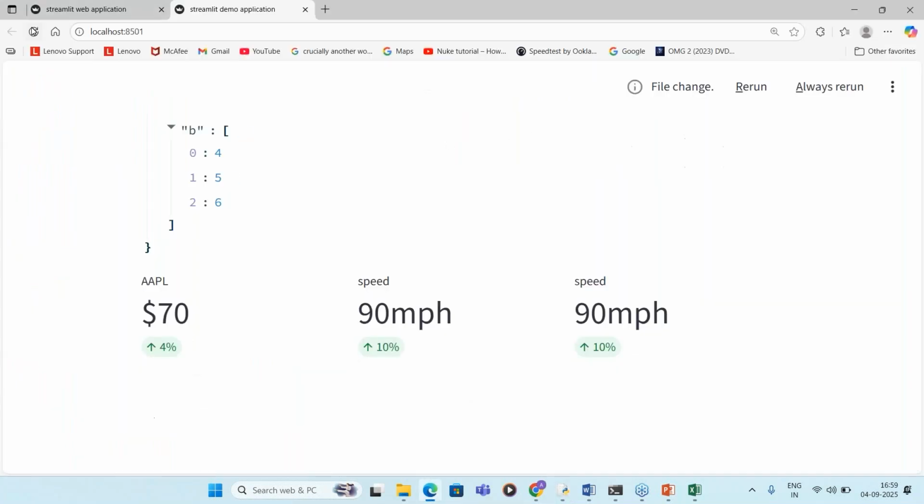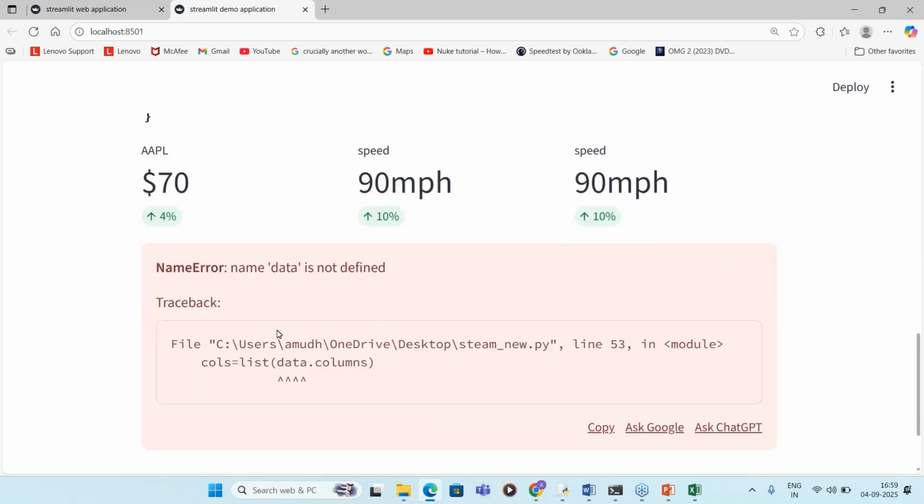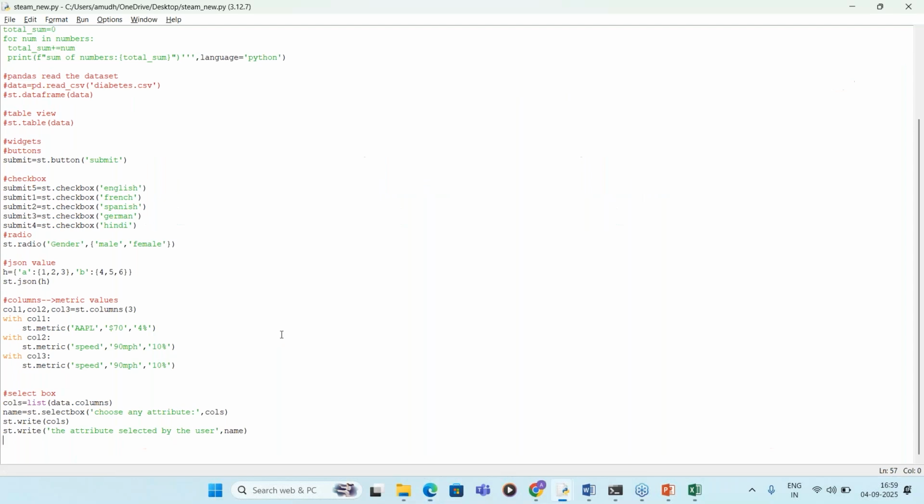Let me execute this. Okay, data is not defined. Fine. I need to mention this data. Of course, we should have this data. Only this view is enough, not the table view.